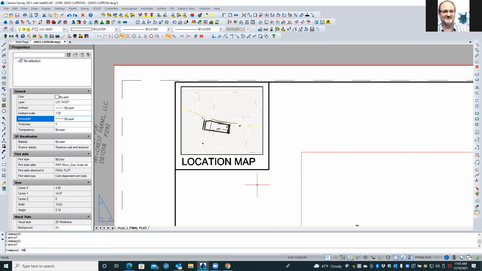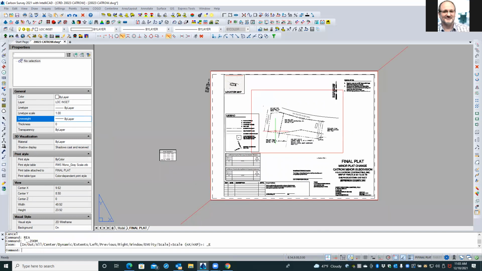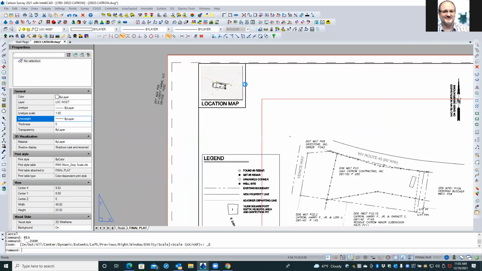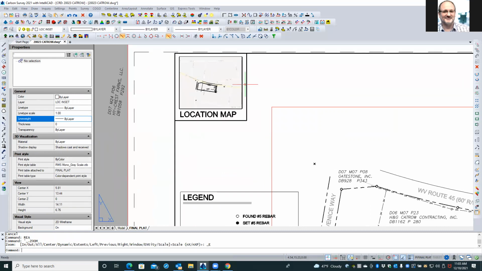Now, it's not... I don't know why. We've got to tell them what the scale is.